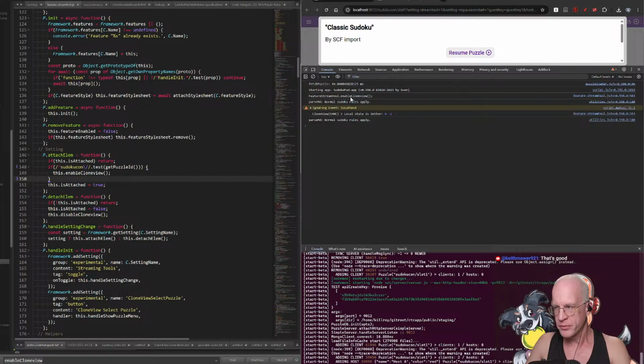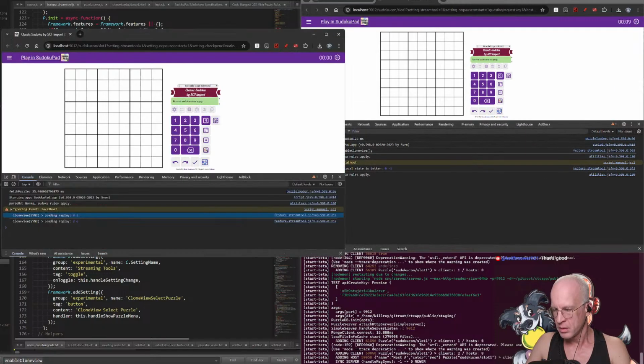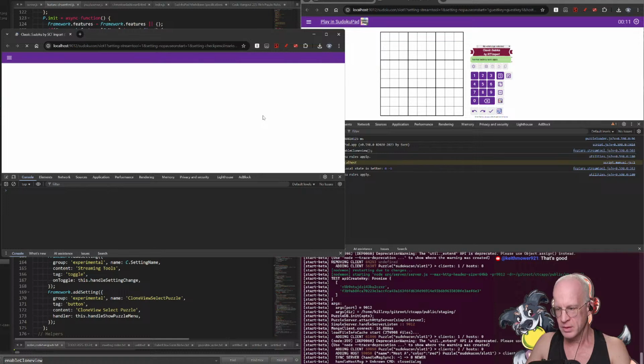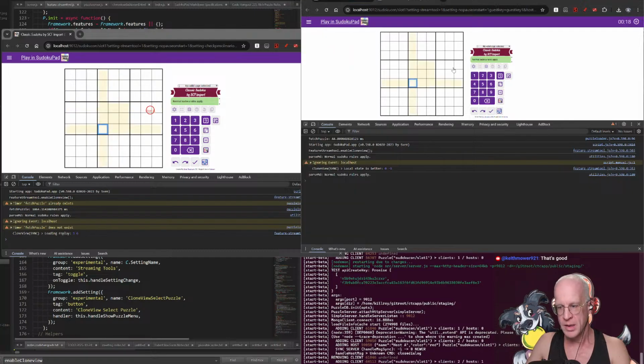So enable clone view happens here. Huh, did we not get a timeout here? Oh, hey, now it worked. Okay, so I have to be careful. This timeout could be a timing issue.